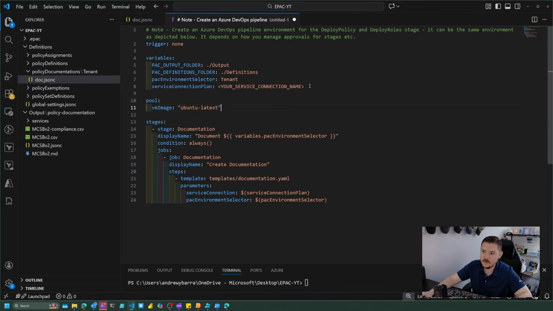And you also want to give the service connection that you have set up within your ADO here. So for me, I think it's like EPAC plan or something. Maybe it's plan connection. This will be the service connection that is going to be used to authenticate and needs to have reader permissions to your tenant to see the Azure policies. Also, what I'm about to show, this needs to be the app registration that is added as a user inside of your ADO org so that it can actually see and push to the wiki.